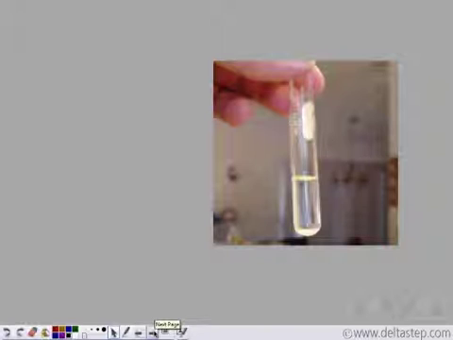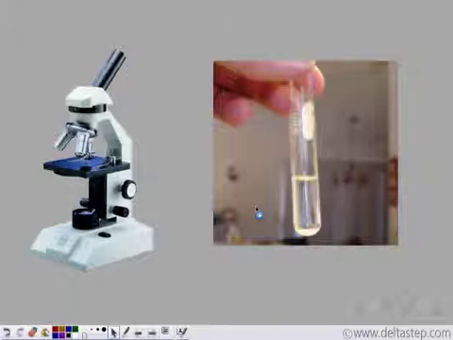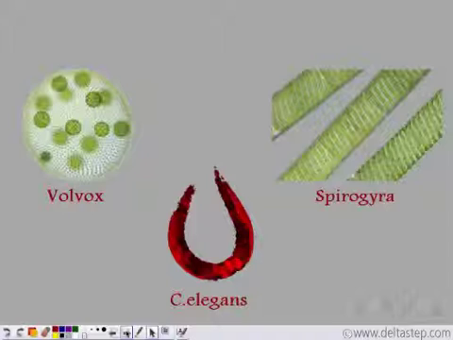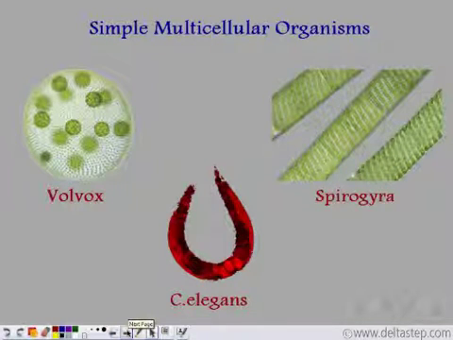There are also living organisms around us which we cannot see through our naked eyes, but even they are present around us. Well, if you take an example of this test tube of water, then apparently it looks clean. But if you observe it under the microscope, then it won't appear clean anymore. Under the microscope, you will be able to see microorganisms like these. So these microorganisms, which you cannot see through naked eye, but you can visualize them under the microscope, form the next class of living organisms, and they are known as simple multicellular organisms. These are a few examples of this category.